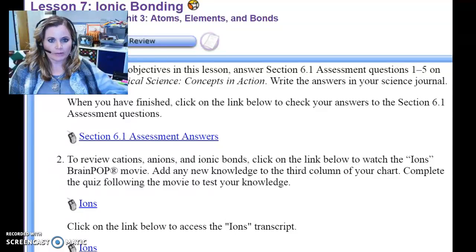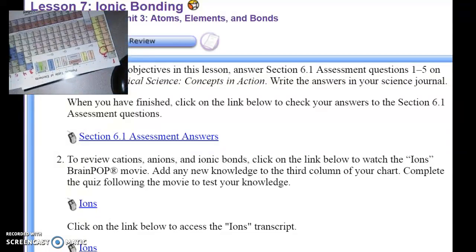Today I'm going to be doing a supplemental on ionic bonding for physical science. We're going to learn a little bit about how to look at certain ions and find out if they can bond together to make a compound, and then how to write those compounds out. At the very end, I'm going to talk about some special ions called polyatomic ions that are a bit of an extension beyond the normal ionic bonding, but they're not too difficult if you just keep it simple. So we're going to try to keep it simple today.